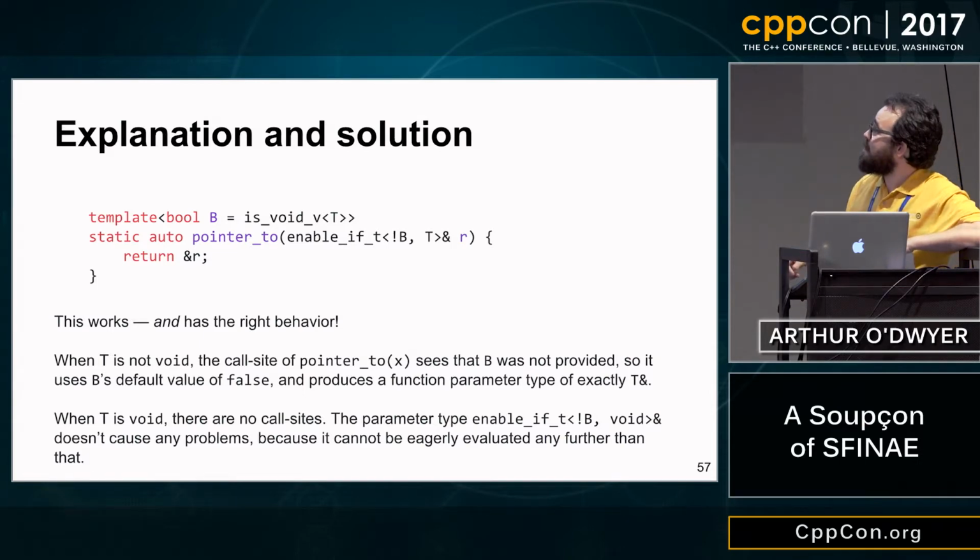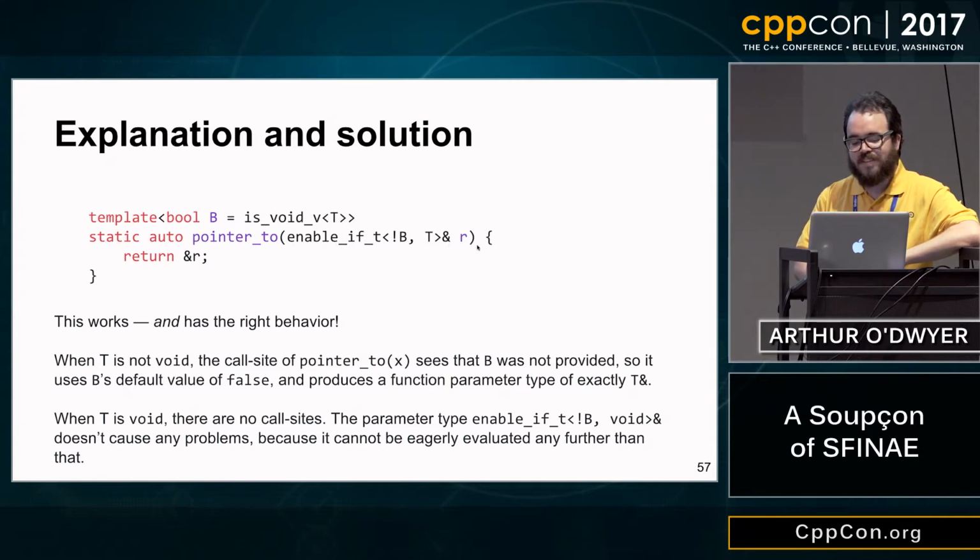So here, again, enable_if_t of not b comma T is something that cannot be eagerly evaluated until we know what b is, and we're not going to know what b is until our point of use. And then we're going to take the ref of that. And now this whole thing, this is a concrete type, right? It depends on b and T. It doesn't depend on anything the user is passing into us. So it's not going to be deduced. It's going to evaluate to something like int ref, or it's going to evaluate to nothing at all.